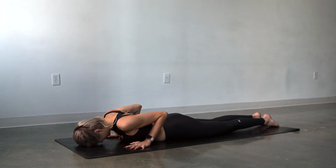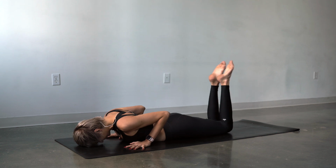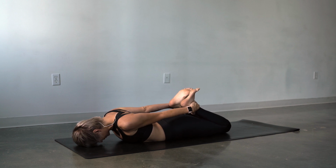Good, and we're going to keep it in the back bends, but go into a little different ones. Bend your knees. Grab the ankles, flex your feet. We're going into a couple of bow variations. The first one is going to be with your knees down on the ground. You're going to flex your feet.